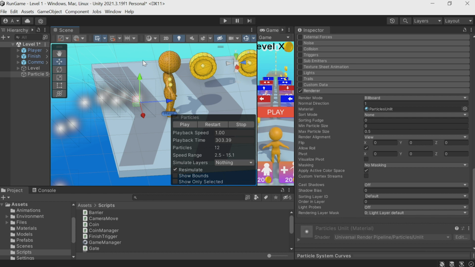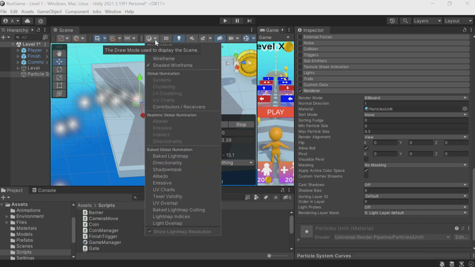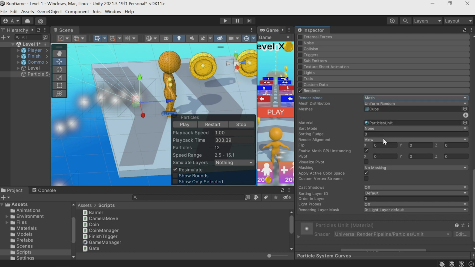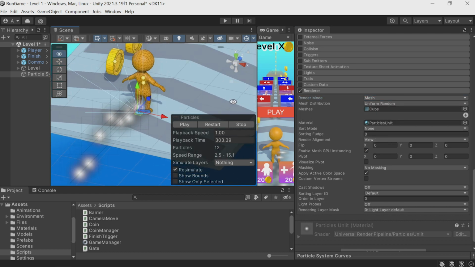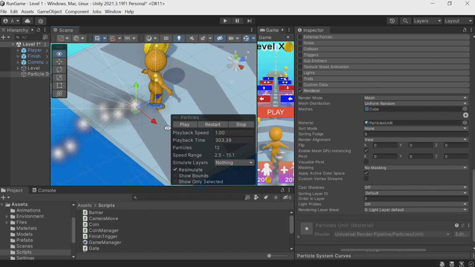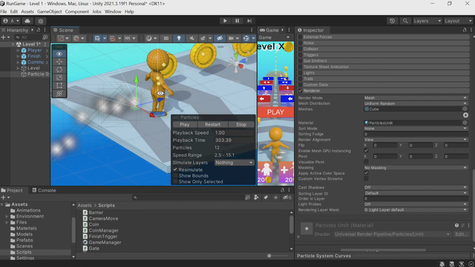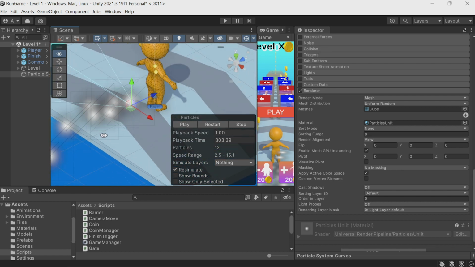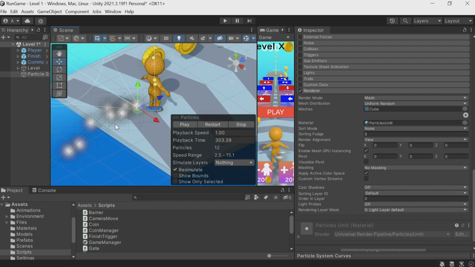In fact, everything that we see on the screen in Unity is geometry, polygons with different textures, materials, and shaders. Particles are no exception. Okay, let's change it back. You can also select other display options, for example, mesh. There. It looks a little strange now, but the particle's shape is a cube. They're cubes.